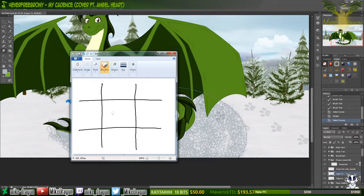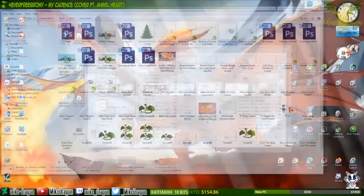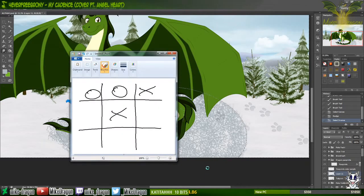Let's reset. Now circle will begin up there, and an X here, circle, X, effect, please. I can see the selection moving back there, but nothing else is happening, seemingly. Yeah, Photoshop is still working. Okay, so the X was the last one, so circle, X. Circle again, X, and another circle, and that's another tie.